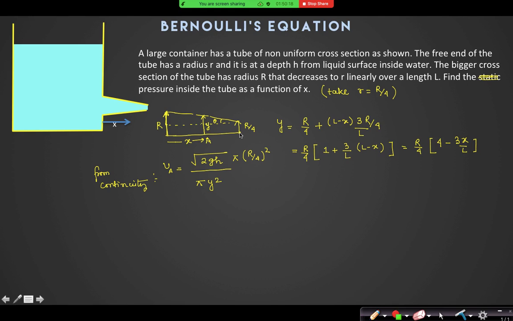So I thought the velocity at that left cross section is root 2gh. Here, the velocity is not root 2gh. I calculated everything from there only, not here. Why I cannot say? Because I cannot say the pressure here is atmospheric pressure. Atmospheric pressure is only at the end, this point. And why can't we apply Bernoulli's equation here? You can apply. I got the root 2gh from Bernoulli equation only.